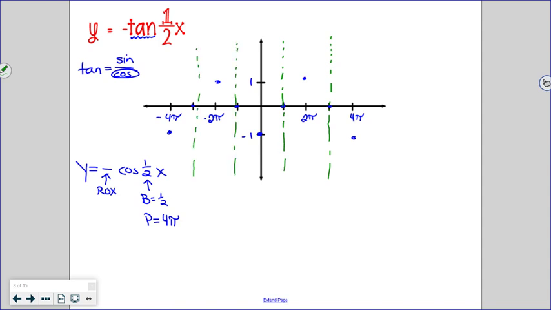But this time what's going to be different is the reflection over the x-axis, and so my graph is going to flip over the midline. So my dot on the midline is not going to change, but because of the reflection, it's going to decrease between my asymptotes instead of increase. So instead of going right halfway up 1, I go right halfway down 1. That one gets flipped below, left halfway up 1. And you'll notice this time my graph decreases between the asymptotes because of the reflection.